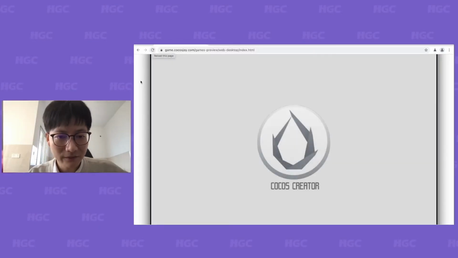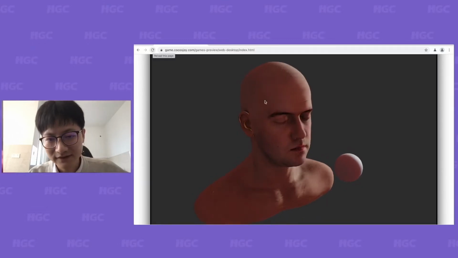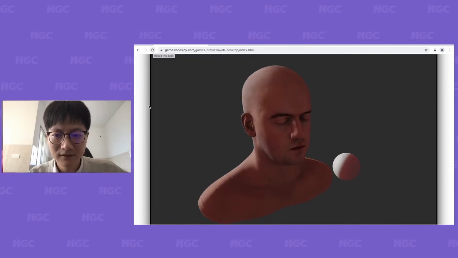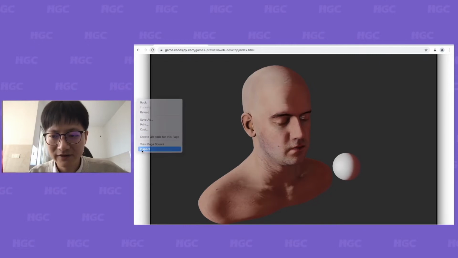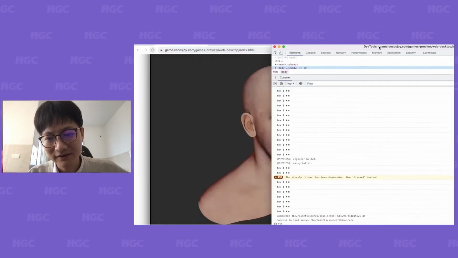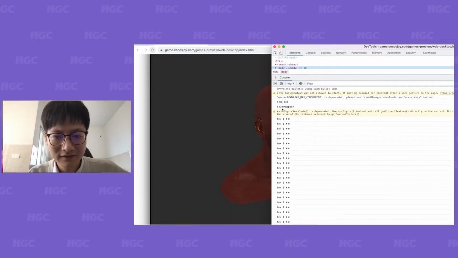Here's a simple demo running WebGPU on WASM. You can see the lighting is moving around this guy. Here I'm opening the inspect window. You can see the debug output here. The first object, you can see the cursor, is the native object extracted from the WASM file generated by Emscripten.